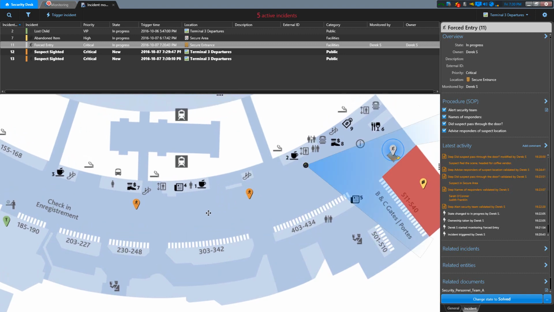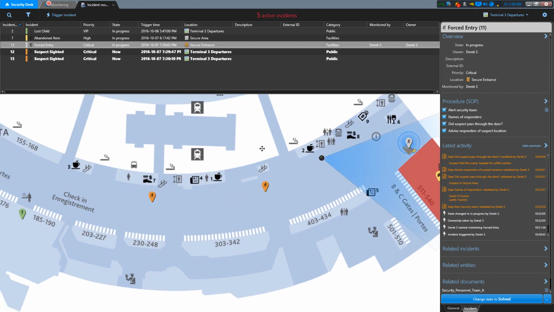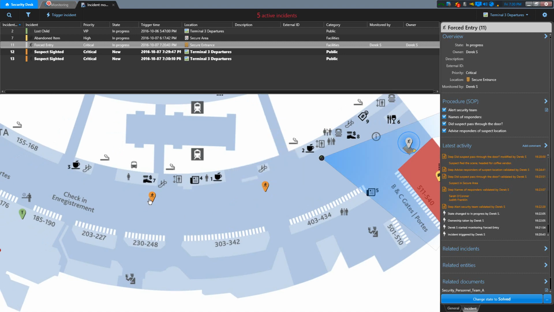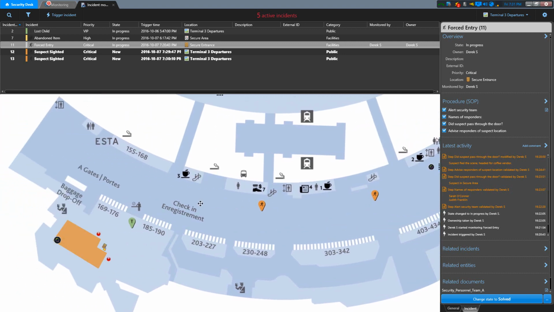So we can see that if I am a supervisor and I'm taking a look at my incident monitoring tasks, or if I have my map up there, I'm going to see this on my map. I can see my forced entry here, and then I can see my suspect sighted, and then the second one. And from our perspective, we can actually put this together and say, you know what, there's something going on here. I'm seeing this guy running along. I can dispatch my security teams, and I want to put them somewhere over here. And that looks like where the guy's headed, so we can probably catch our suspect somewhere in this area.